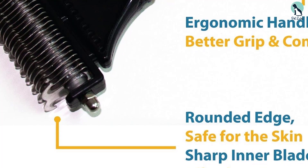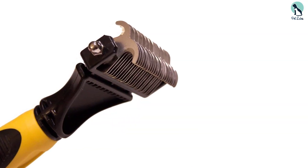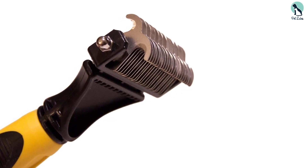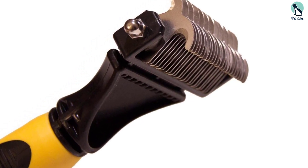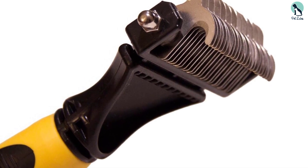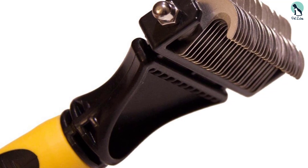While it wasn't great at removing existing mats, it glides through unmatted cat hair pretty effortlessly and does a good job loosening excess fur. Using the brush creates some static electricity, which makes the loose hair stick to the comb, making it somewhat tricky to clean — but you can get all the fur off with a little elbow grease. All things considered, this affordable tool is a great value.